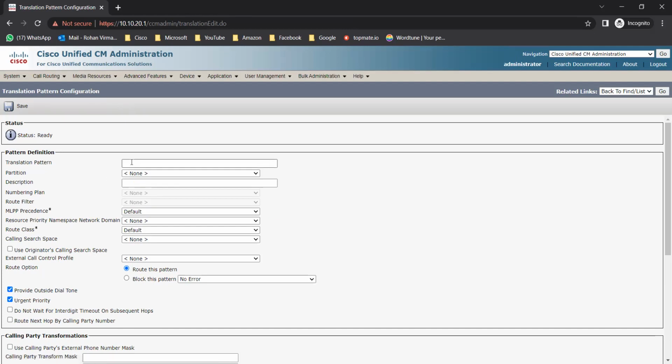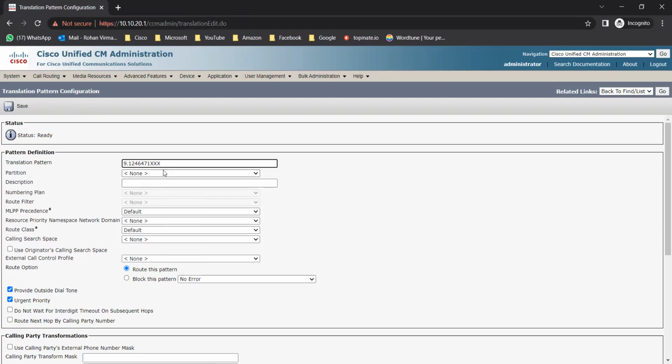Suppose users know that if they want to make a call, they need to dial like 9 0124 and then 647 1002, right? So let me just add a pattern like this one, 9 dot, sorry, 9 dot, maybe they're just adding like 124 647 1, and it can be any digit after 1, right? So I'm just adding 9.124.647.1002.